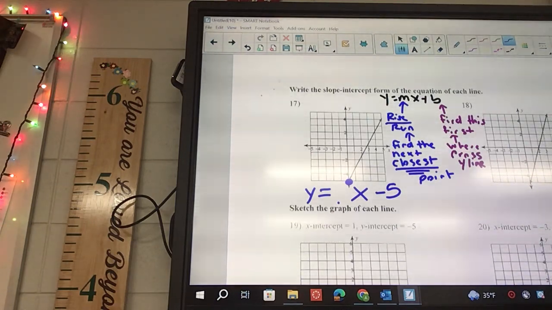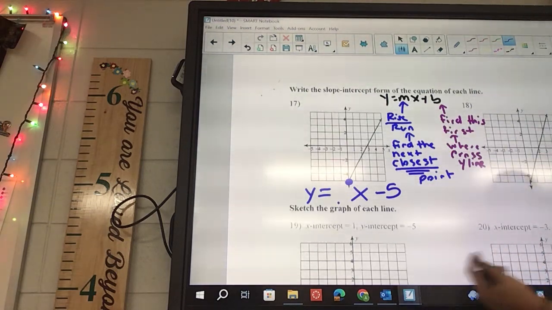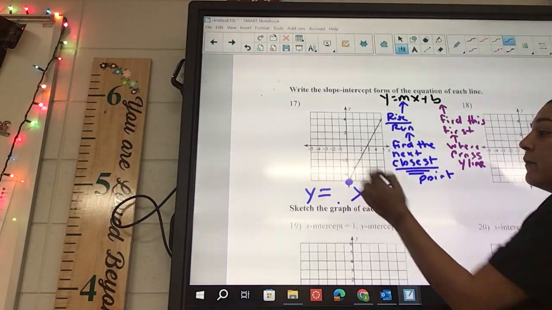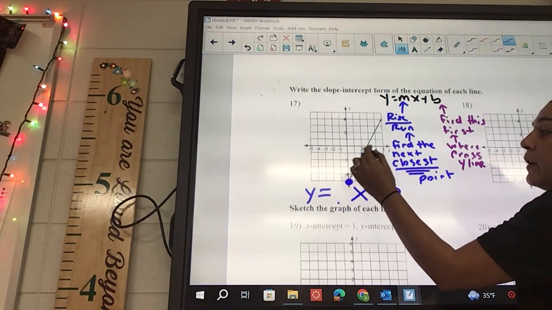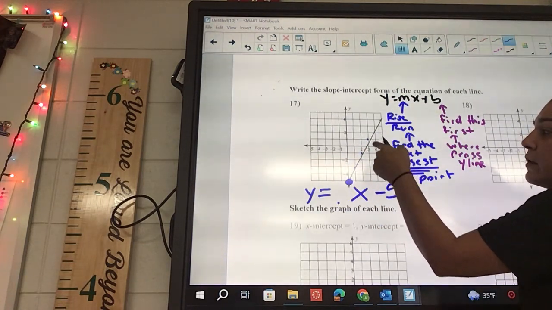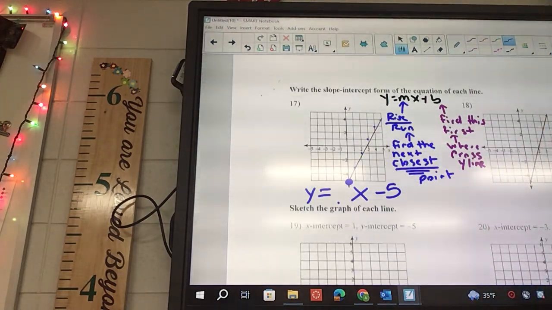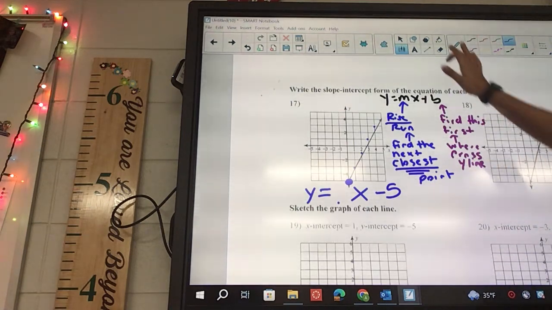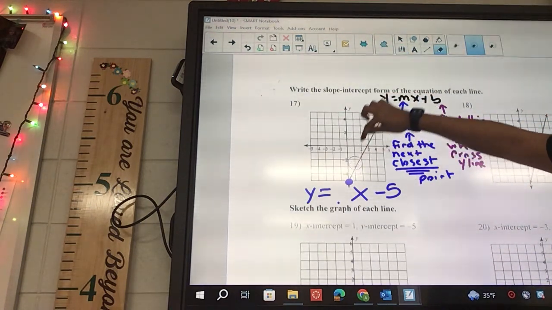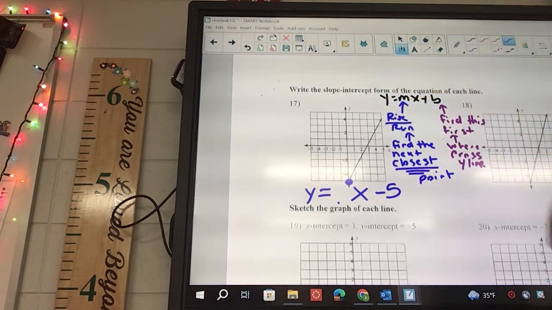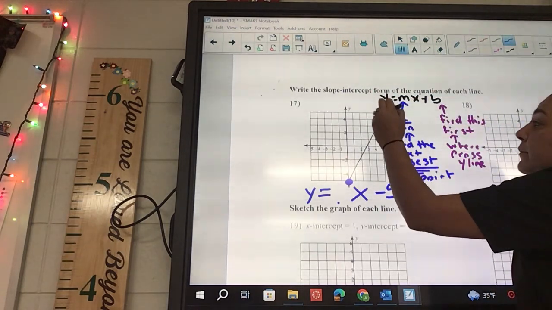It is not. So 2/1 looks close. However, the reason I know it's not 2/1, look at me, is because then it would have to be up 2/1, up 2/1, up 2/1, and you can slowly see that these are not crossing, correct? So it is not 2/1, although it does look really, really close. It's gotta be exactly on there. So it is not 2/1. It's gonna be here.